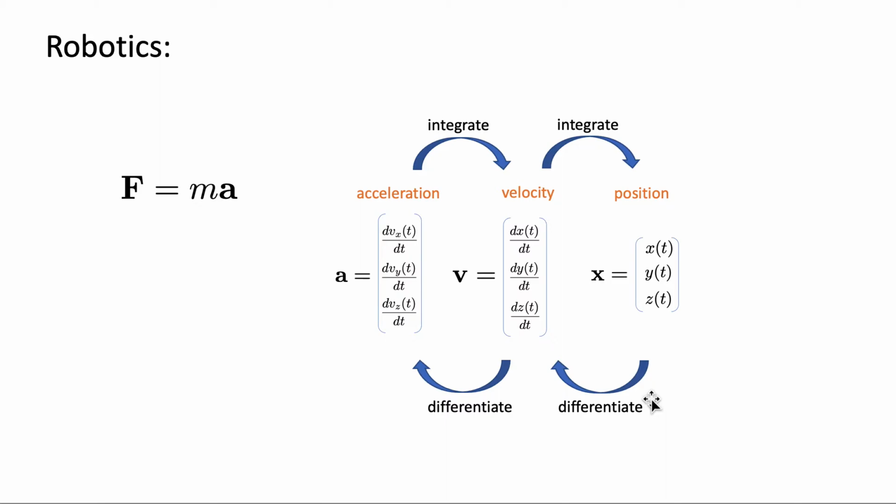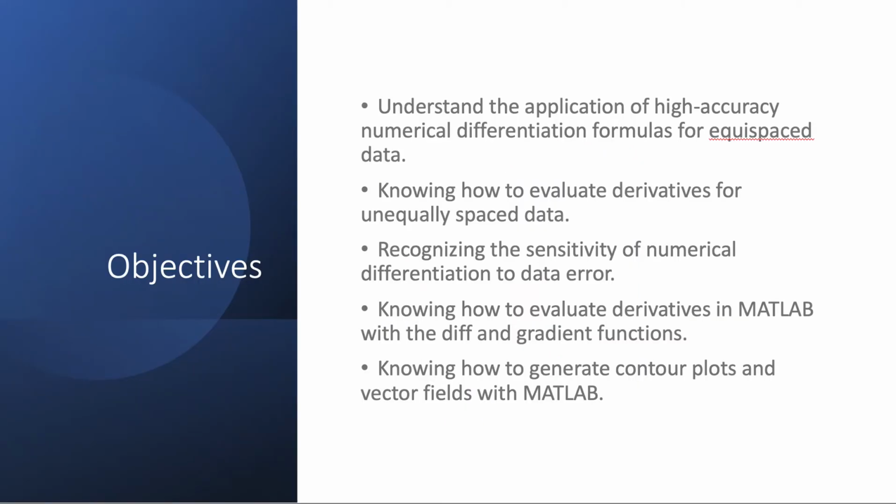You actually have to do this with data to properly manipulate a robot. So here are the objectives, more specifically what we're going to talk about in this video. We'll try to understand the application of high accuracy numerical differentiation formulas for equispaced data. We'll learn how to evaluate derivatives for unequally spaced data. We'll try to recognize the sensitivity of numerical differentiation to data error, and we'll look at a few Matlab examples.